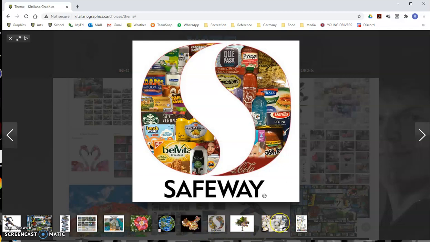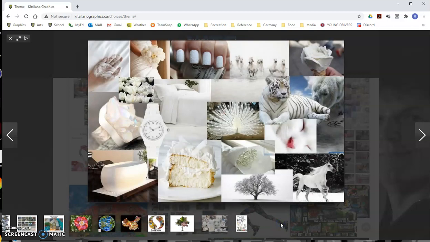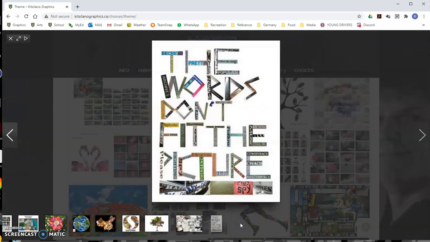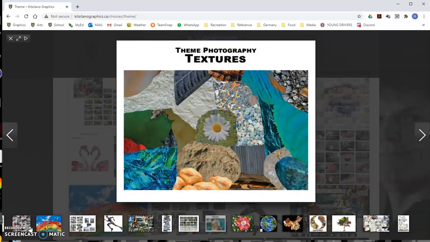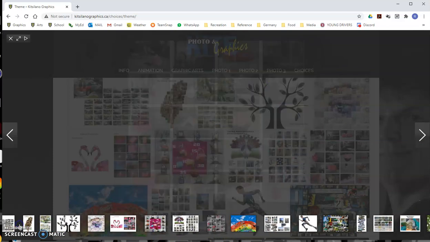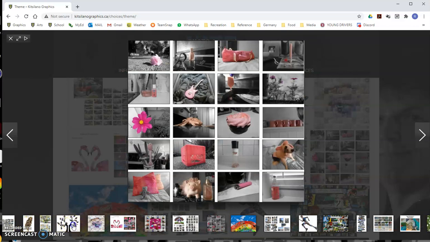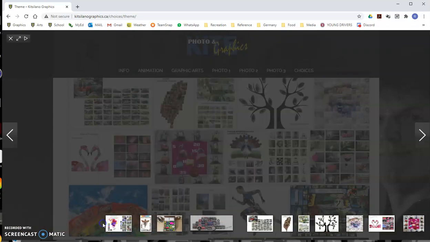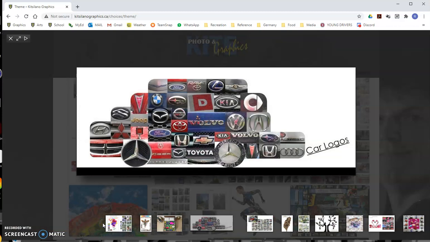So there's different ideas. So for subject matter, you can also, like I said, pick a color. In this case, they used all color white to put stuff together. Then this isn't necessarily the greatest example here, but you have textures that put together. You can have things like eyes put together, cars, so names of cars.